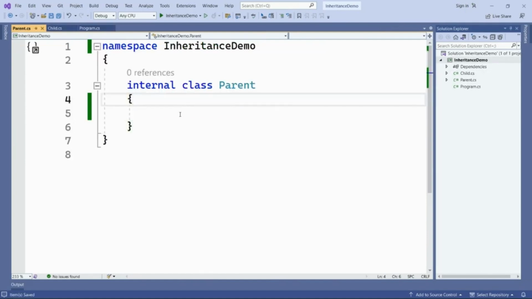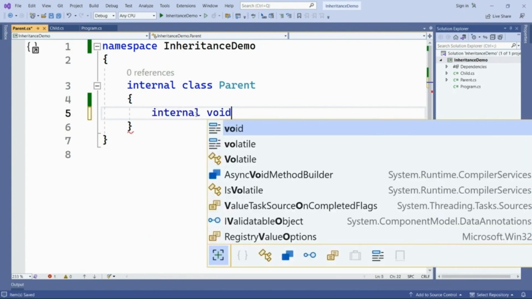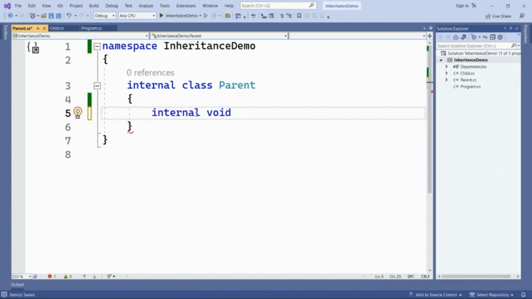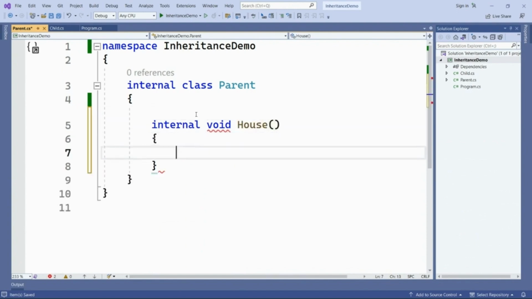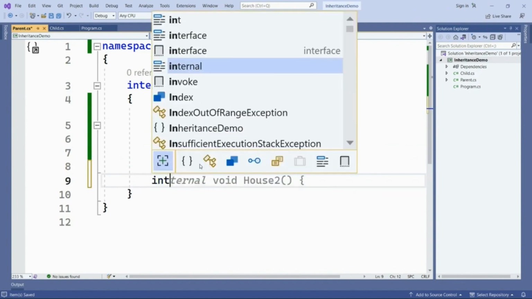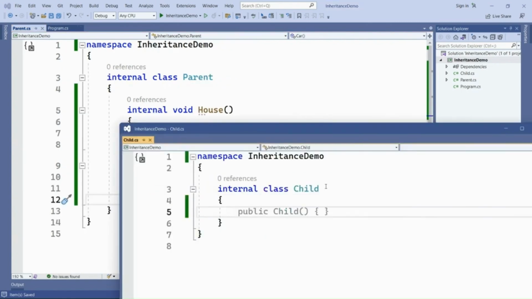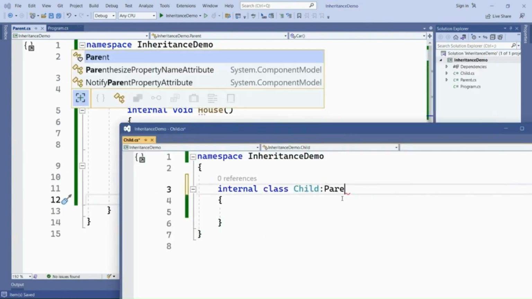In this parent class, let's say the parent has an internal white house, and the parent class has a car. In the child class, I'm going to inherit this parent class.